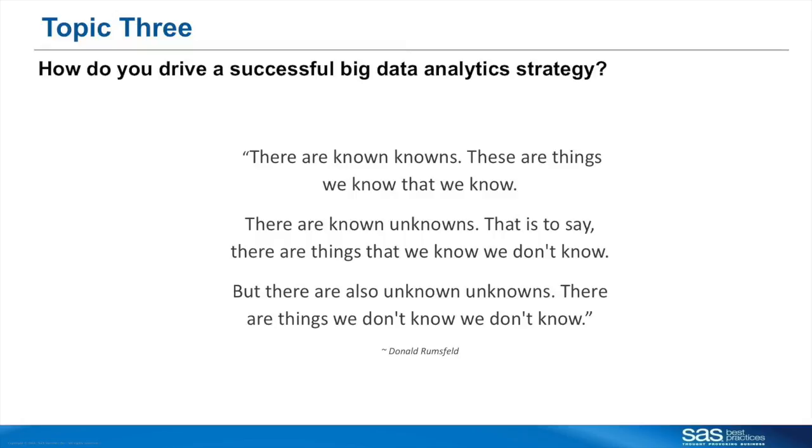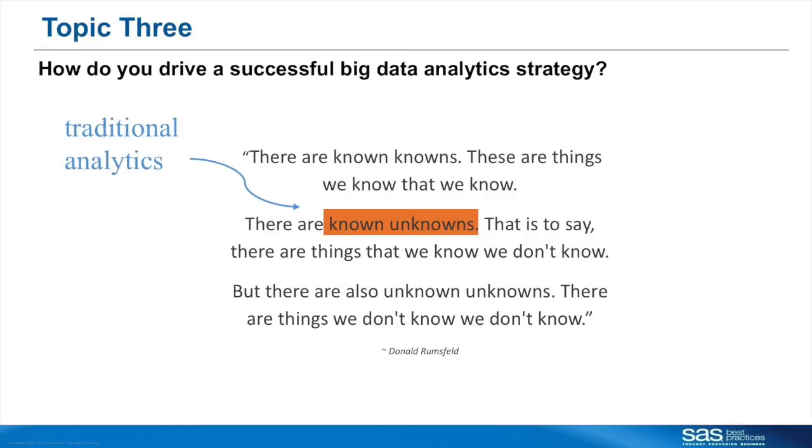So how that plays out is the known knowns have been our traditional analytics. And the way that looks is, we have defined our data. It's been sitting in our data warehouse. We know exactly what questions we can bring to our data warehouse to get the answers. And we're limited. Sometimes the data is not there, so we have to expand our data warehouse so that we can get answers to those questions.